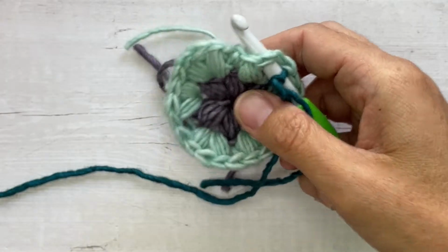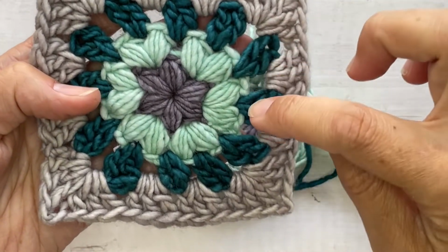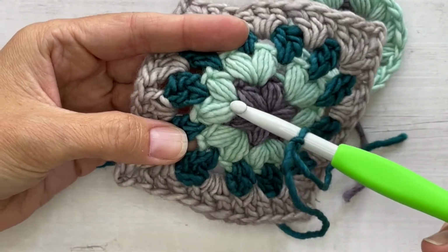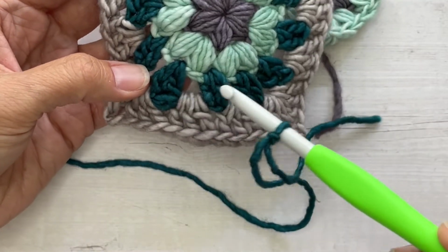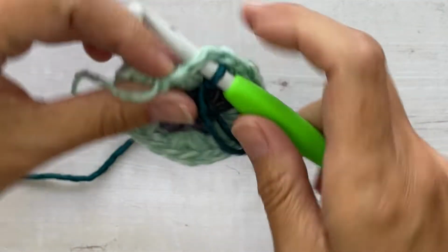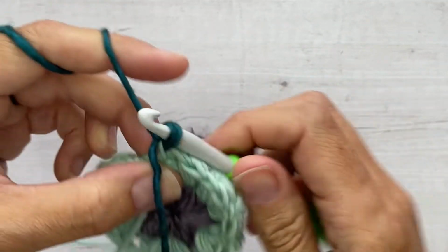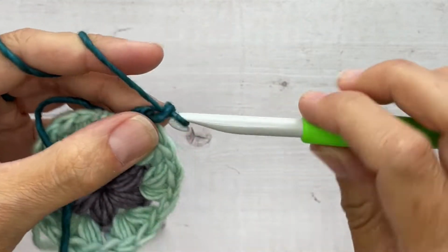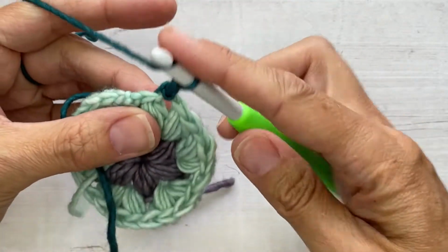This is gonna be a pair of two double crochets in every single chain space around. We just did these little bobble pairs, and we're gonna be placing double crochets in between every single bobble stitch around. So rejoin in any one of those chain spaces with a slip stitch. Okay, and chain one. And you're gonna place two double crochets into that exact same space.